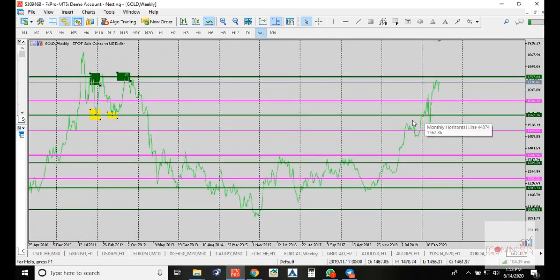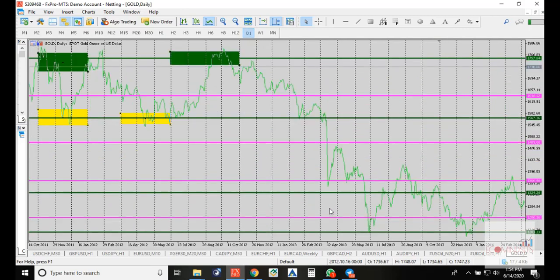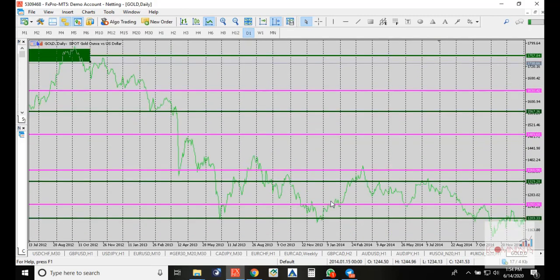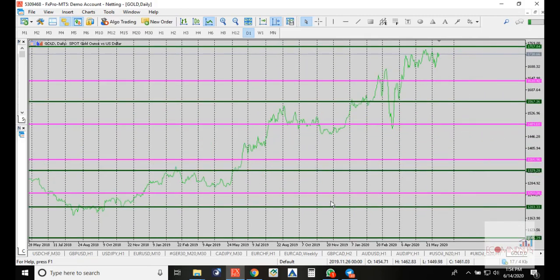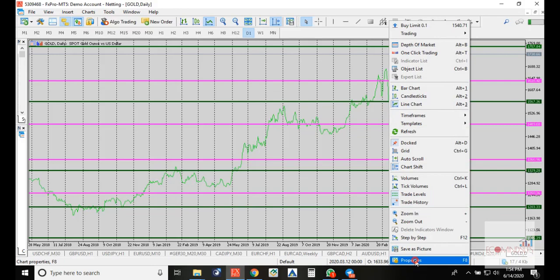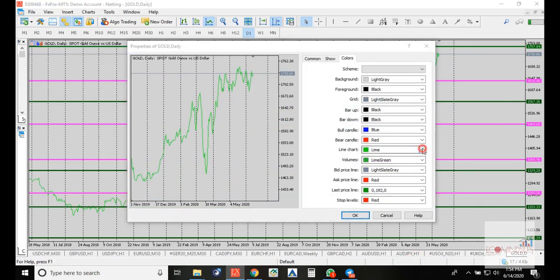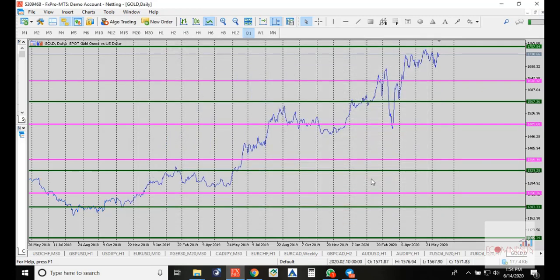All right, so let's go to our last time frame for our analysis, which is D1. Normally sometimes I use H4 also, but most of the time I do end on D1 because they are the higher time frame. So whatsoever they are telling me is more powerful. Let me change this color for the line chart. Let me make it blue. Whatsoever they are telling me is more valid than the noise on the lower time frame.